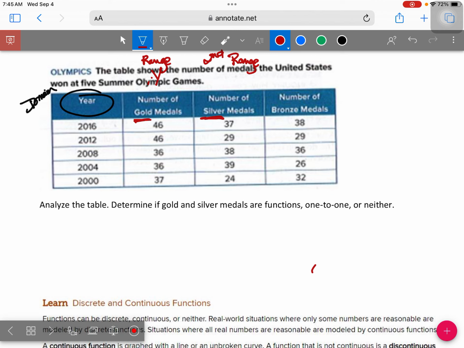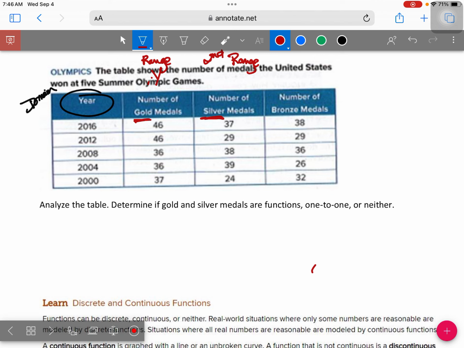All right. So years to the number of gold medals. Here. You need to fill it in. Years to the number of gold medals. Is that a function? Makendra, what do you think? Years to gold medal. Is that a function? Is there a relationship going from the year to the medals?